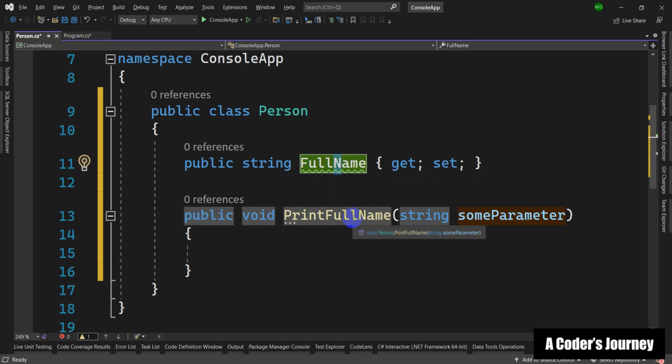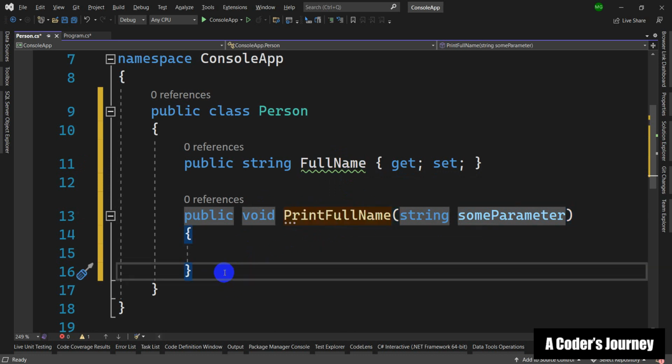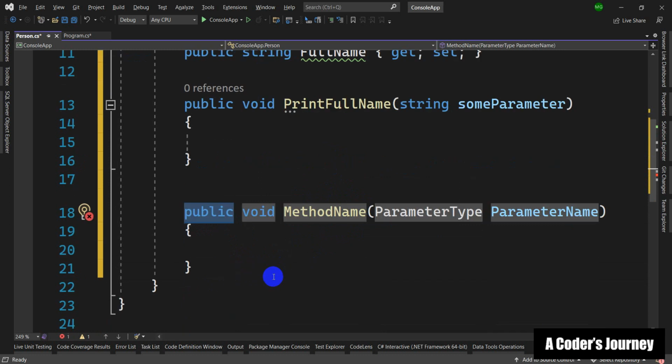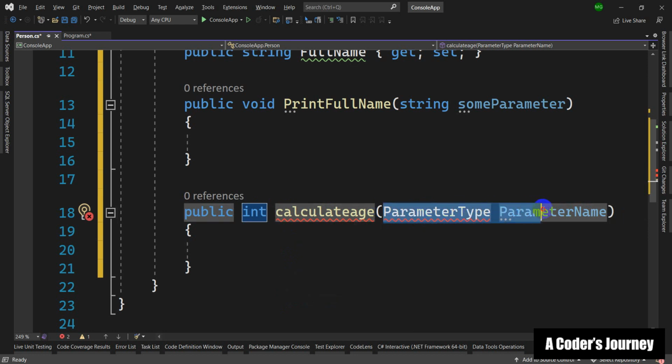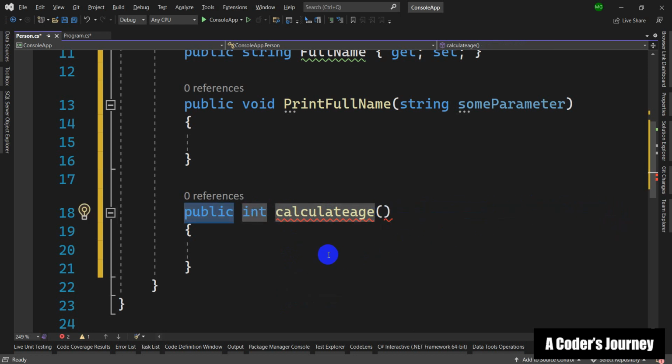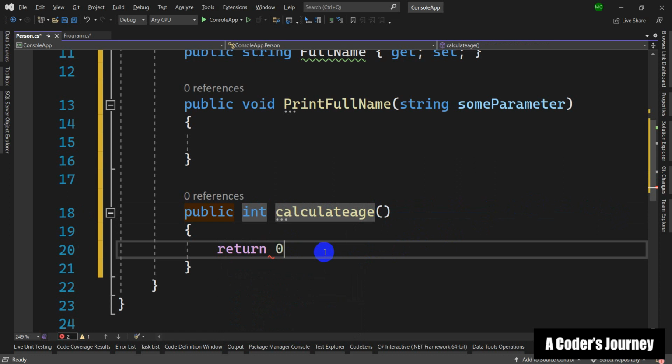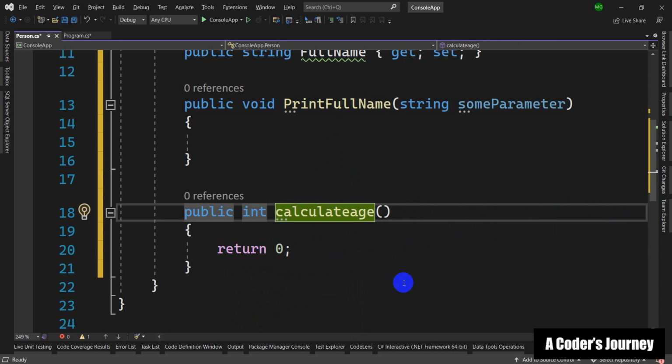And I think even more important than choosing Pascal casing or camel casing is to be consistent. If, for example, you use Pascal casing for your methods, and then you come here and create the next method and you do something like this, this is a very bad practice, to have a method whose name is in Pascal casing and another one in camel casing or lowercase in this case.